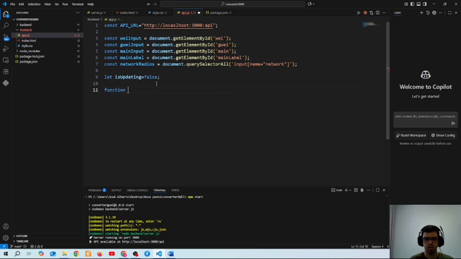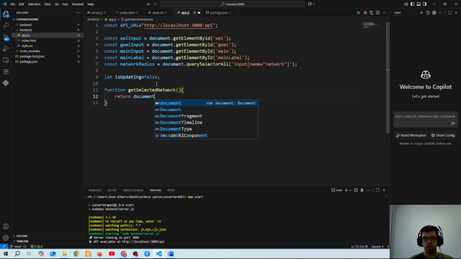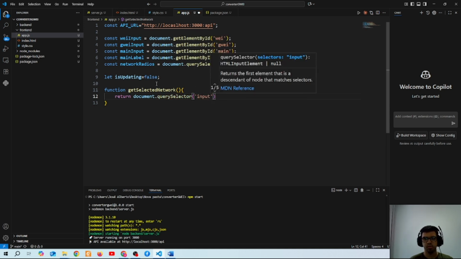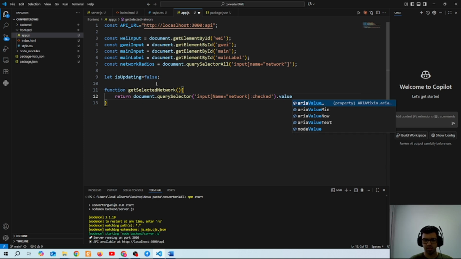And a helper function. Let's create a function here, get selected network, and return document query selector input name equals network, and checked dot value.